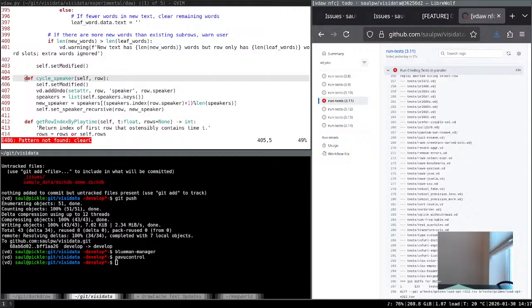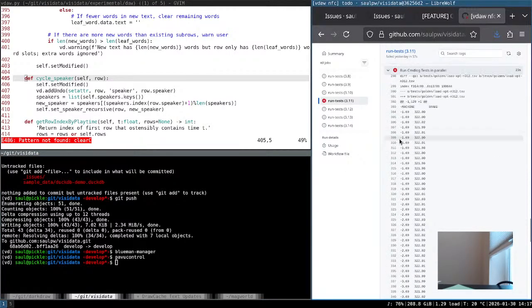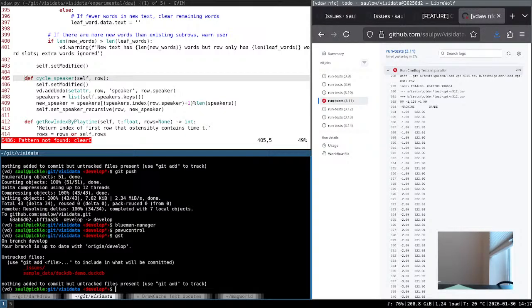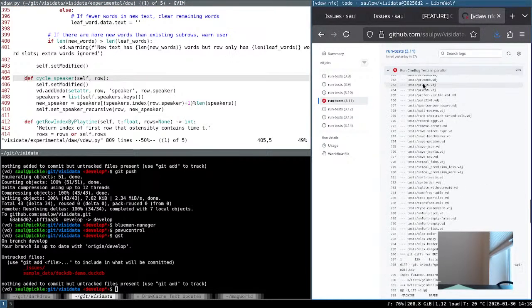So today, I'm sorry I'm a bit late, but I was doing some stuff for Magworld, which is kind of exciting. Today, I think we should look at some of these tests for visidata and maybe fix them. Maybe see if we can't get even Claude to help us fix them. That'd be great. And get back to vdaw. We have some editing to do this weekend and some more things to do just all around. So let's get started.